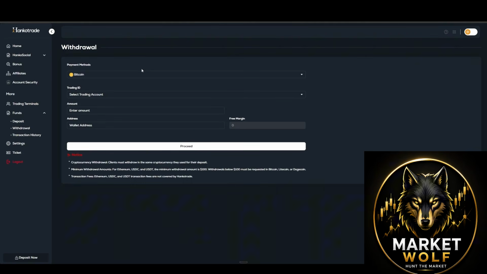All you will do is come over here, withdraw it, and then you select the actual trading account that you want, select the amount, and then you enter in your crypto wallet, whether that's Binance, Coinbase, Cash App, depending on where you are in the country, you will go ahead and enter that there. And then the processing time literally can take anywhere from 4 hours up to 24 hours to receive your funds.